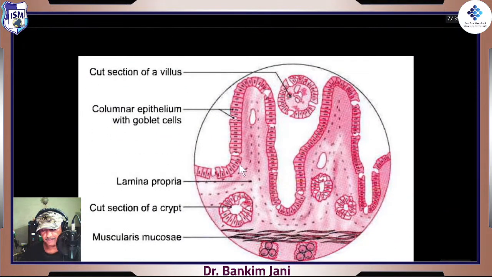Here, these are all villi. This is the cut section. So they are like columnar epithelium. These are the goblet cells, for the secretion. As we talked about, all the cells sit on that lamina propria, which is a proper layer on which everyone sits. And these are some cut sections, and basically over here you get the muscularis mucosa. So this lining keeps on changing every 2 to 3 to 4 days.